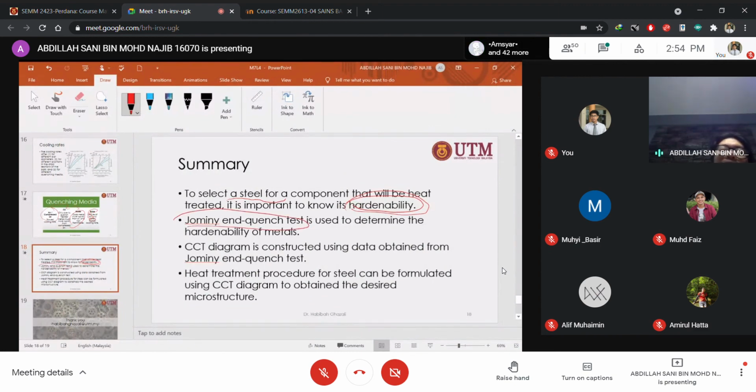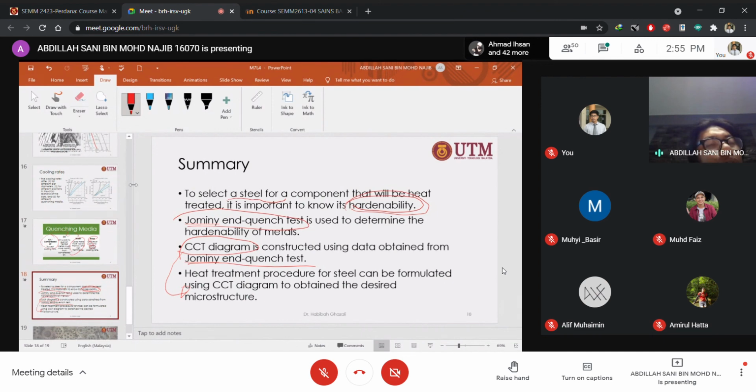We have to be able to use the CCT diagram, which is constructed by this test, to formulate the heat treatment that we want to carry out on a certain part.